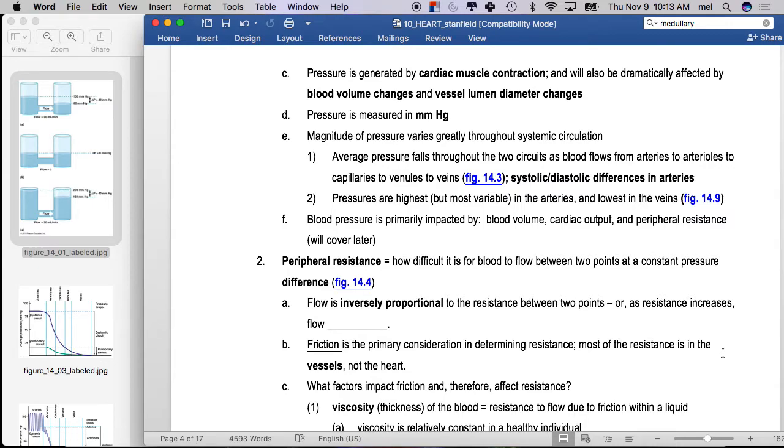Hopefully that makes sense. I've got the same set of tubes. Now I'm going to put more fluid in it, the pressure increases, right? Okay. And the other way that you can do it is you can augment or decrease the pressure by changing the diameter of the tubes. Yes? So I've got a system, I've got a constant pressure being generated by the cardiac muscle, I've got a constant volume, and now all I do is systemically vasoconstrict. What happens to pressure in the system? Goes up, systemically vasodilate, the pressure goes down.